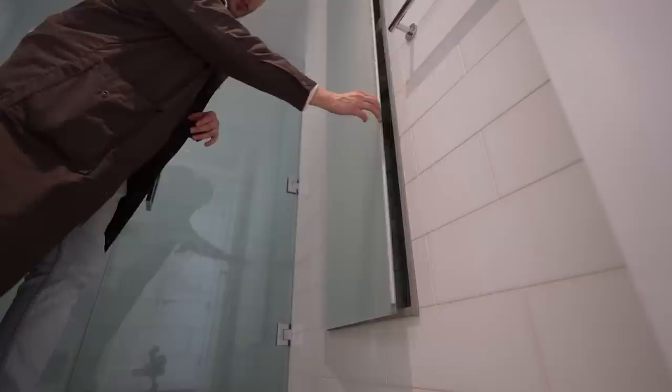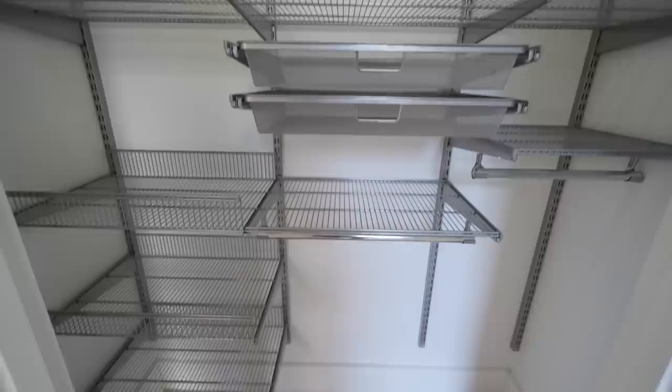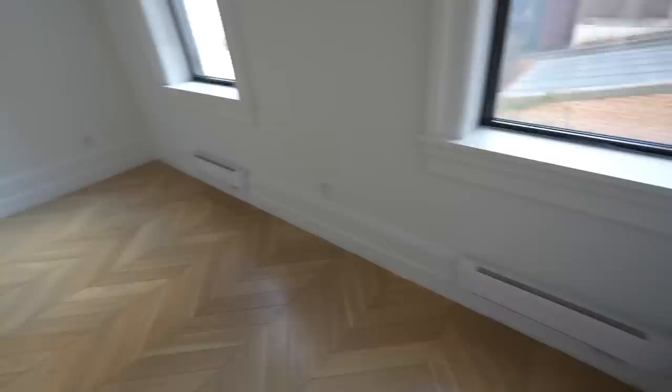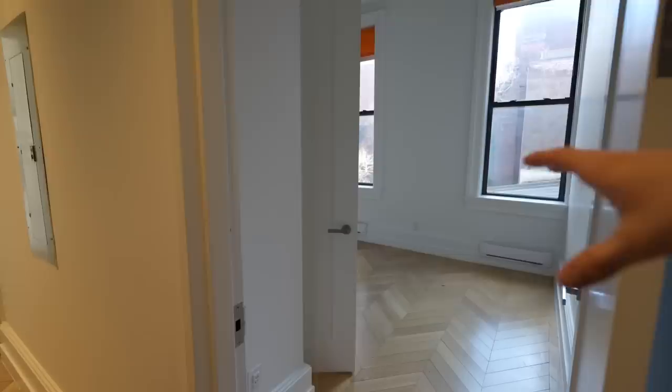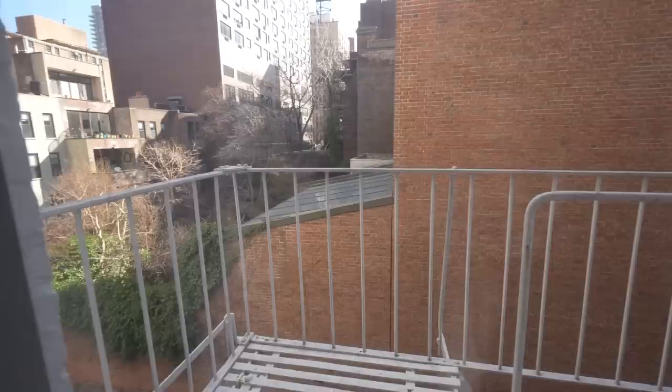The other rooms are down this way. Bathroom number three, also a full. The medicine cabinet clears. This room has a happier vibe to it — it's because of the orange curtain and the natural sunlight. It's also pretty big, 14 by 11. Really like this view. Look at how charming and peaceful that is back there. Storage in the closet. Look at these interesting little heaters. The room right next door feels totally different, probably because of these massive curtains. Nice room, though. Very spacious. Big closet. Different shelving in this one. I like the wood — makes me feel like I'm getting my money's worth.